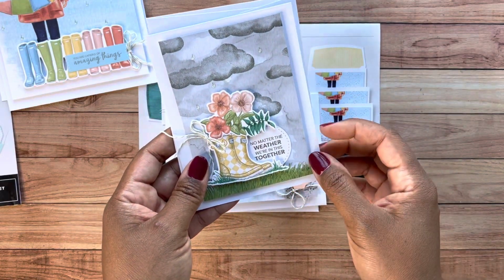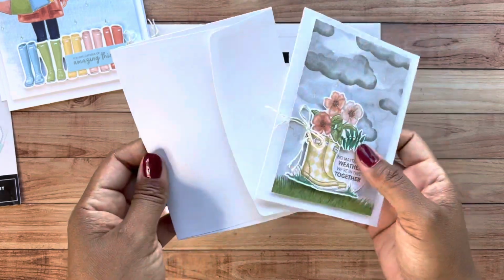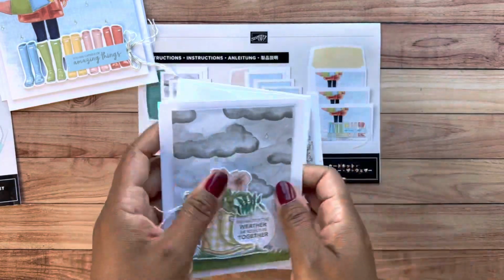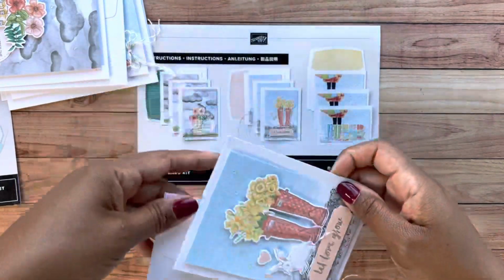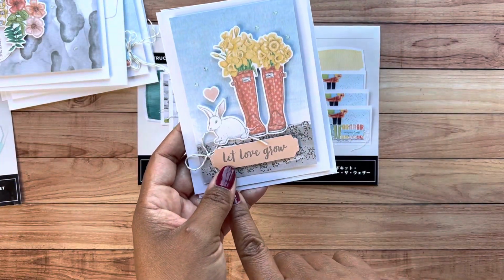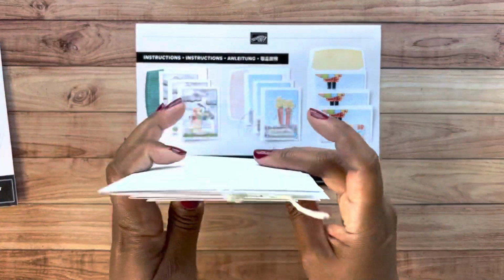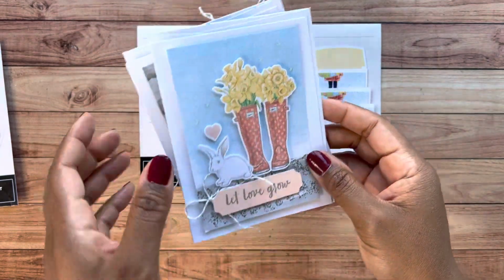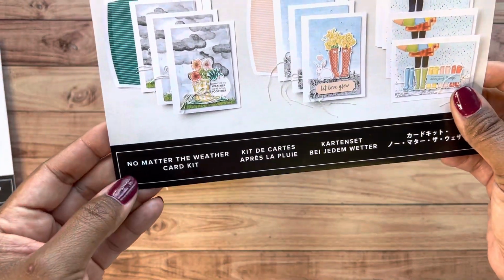And then this one right here is a nice one to send to. And let's see this envelope. Okay, beautiful envelopes. And then, Let Love Grow. And then there's that. I don't know who I would send that to. Let Love Grow. I don't know. If you guys have any ideas as to what kind of situation you would send somebody that sentiment, let me know. But there's other sentiments in the stamp set as well that comes with this kit.